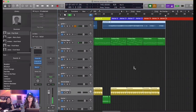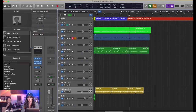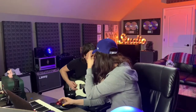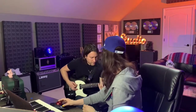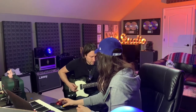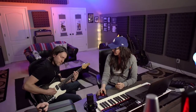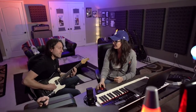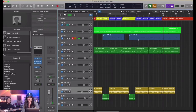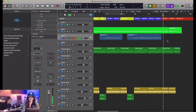So I was kind of messing with an idea. We'll have to just delete that A section. We can get rid of those guitars, but I'll probably do something with a different sound. So we can just delete whatever that madness was in the A section. Just get rid of whatever those guitars were. That was just me playing with an idea.